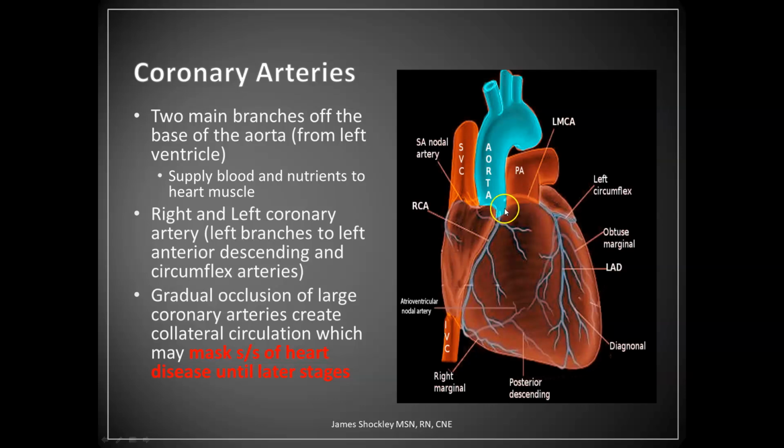Right after blood leaves the aortic valve and goes into the aorta, you can see how we now branch off into our left, right, and circumflex coronary arteries. The heart needs its own blood supply, so it gets first dibs. As soon as that blood leaves the left side of the heart, it goes to the coronary arteries. I don't expect you to remember much about the coronary arteries, other than if you have coronary artery disease, or if we have ACS, acute coronary syndrome, which is going to develop into a myocardial infarction, right?